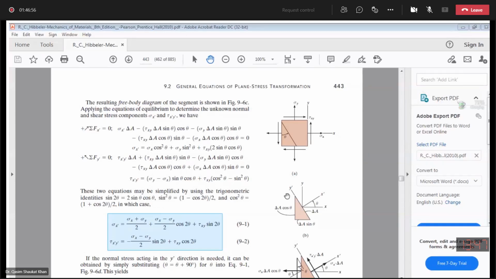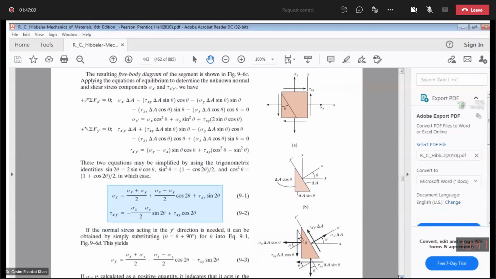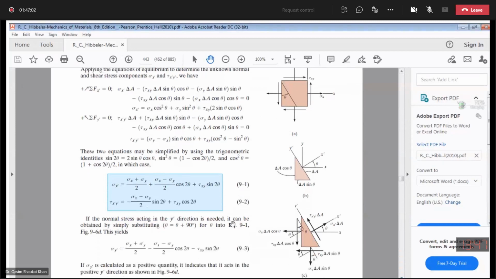Okay, so these are the final expressions which we have obtained now. Guys, just about the numbering, we will follow the same numbering of the equations as the book, but there is just one change. This is equation 1, this is equation 2, and shear stress is equation number 3. Please make your equation of the shear stress your equation number 3. Rest we are going to follow exactly the same.